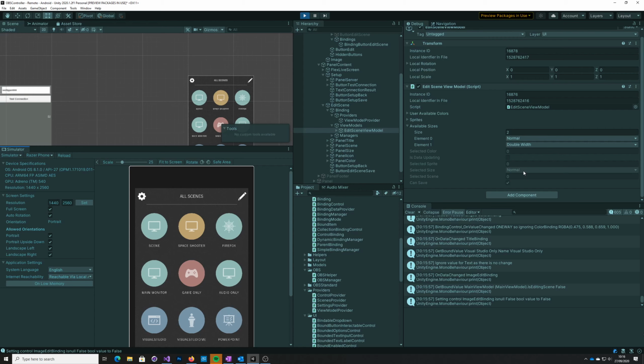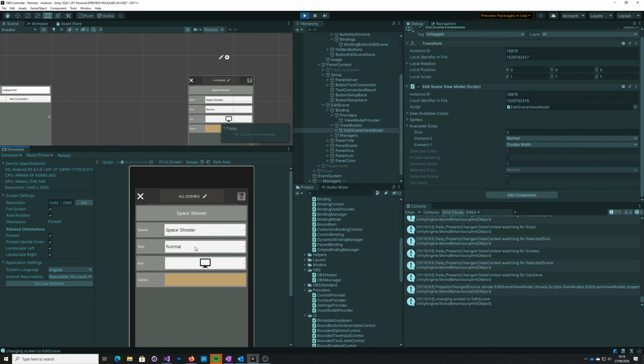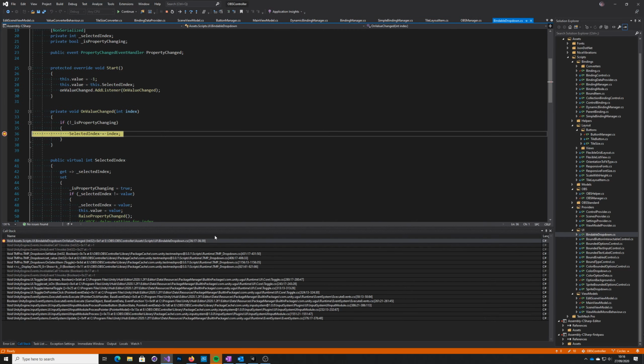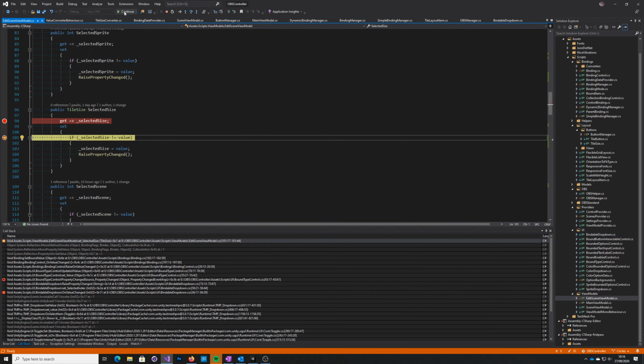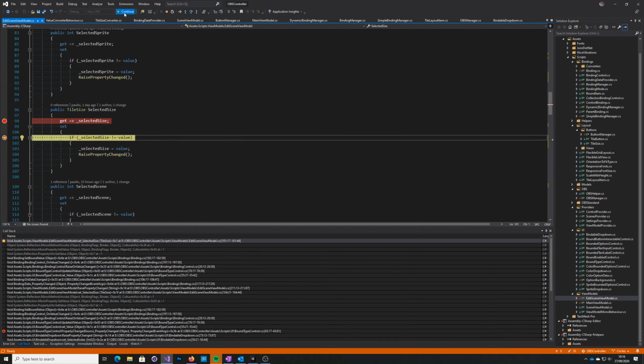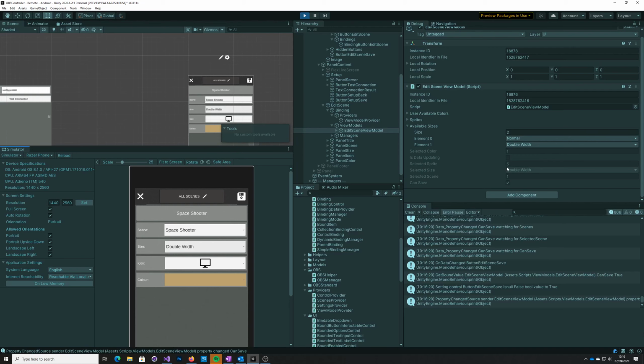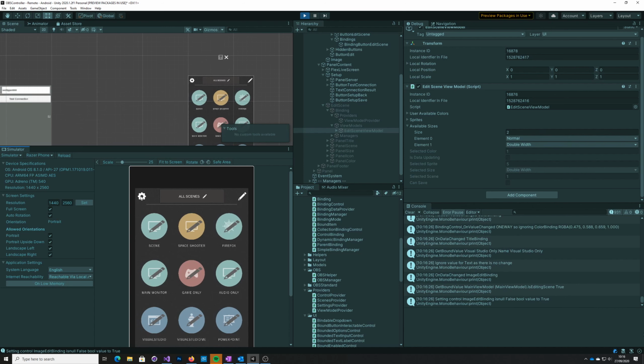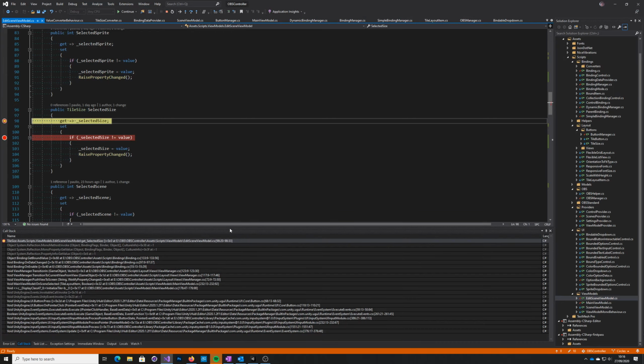Okay, so selected size is normal. Still normal. I change it to double width. And the selected size is double width. Our current size is normal, so it's a change. So we see it change to double width and double width there. That's fine. Cancel out of that. And now we choose Firefox.